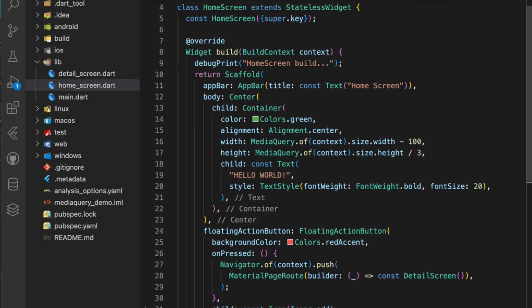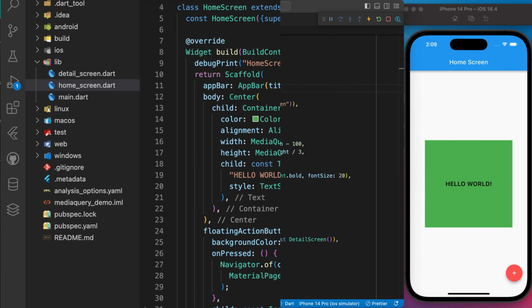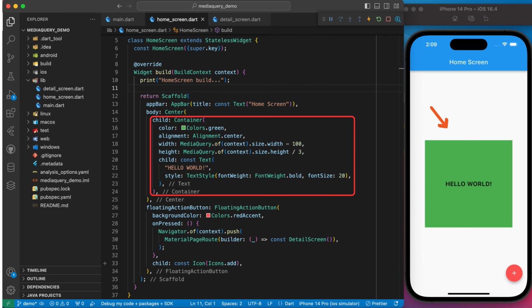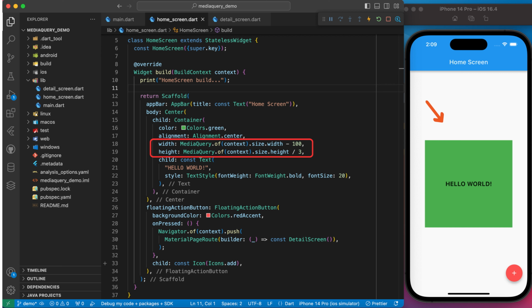Below, I will show you the clearest example of when you use the syntax mentioned. I will start a completely new Flutter project and create two screens, home screen and detail screen. In home screen, I simply want to set the size of a container based on the screen size using the MediaQuery.of(context).size syntax. And add a log with print 'home screen build', so that I'll know whenever home screen rebuilds.